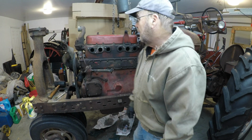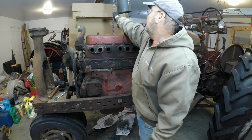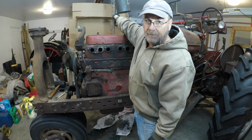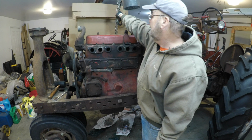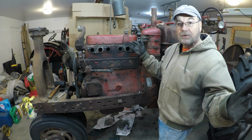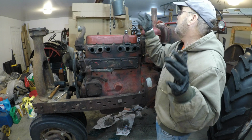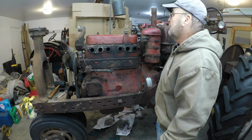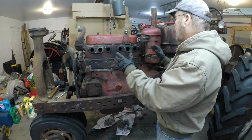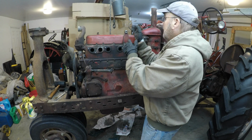I want to discuss a little bit about my plan for removing this engine. As you see, I've got a chain hoist here, and it follows a monorail that basically goes 90 degrees to the front to rear of the tractor. I can't get the tractor between the two posts that support this I-beam or H-beam, whatever you want to call it. So what I need to do is get this tractor set about the area that I plan to lift the engine. In other words, I need to hook onto it with the chain hoist.